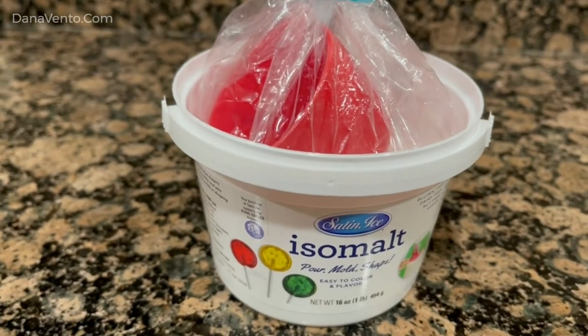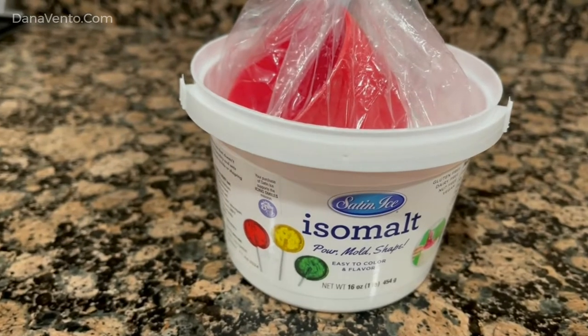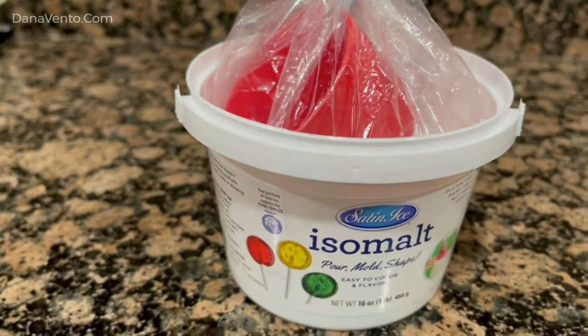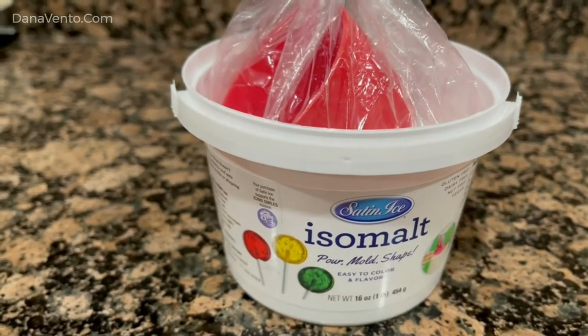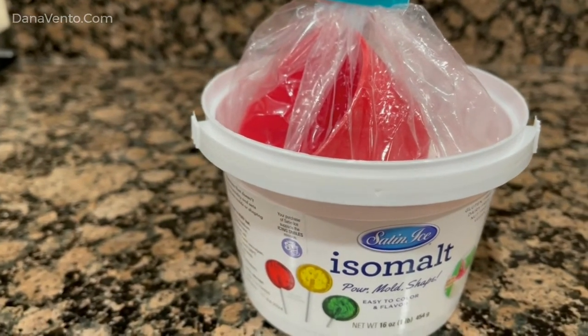These are really, really simple to make, and the one ingredient I used was isomalt. Now, there is another way to make isomalt. I'll list out the ingredients. I did not use it because sometimes it yellows. So instead of doing that, I just went ahead to the craft store and grabbed some of this. And 1 cup later, I made 6 beautiful globes.